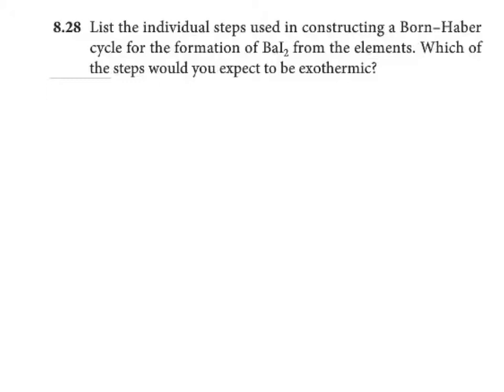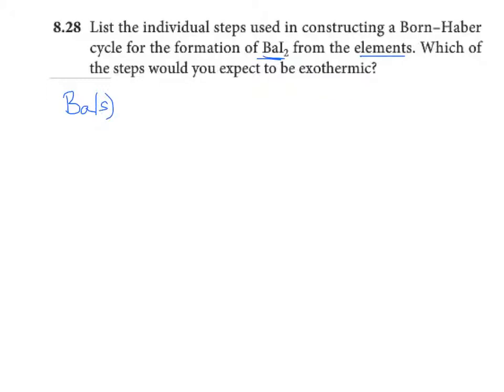Okay, so here we're looking at the steps to construct the Born-Haber cycle, which essentially tells us how we're going to form these ionic solids. So let's just go through here really basically and kind of talk about what's going on. So the first thing we want to assume is that the two elements are going to start in their standard elemental state. So my two elements are barium and iodine. What does barium start off looking like? Yeah, so barium's a metal, so we can assume that it's going to start in the solid state, okay?